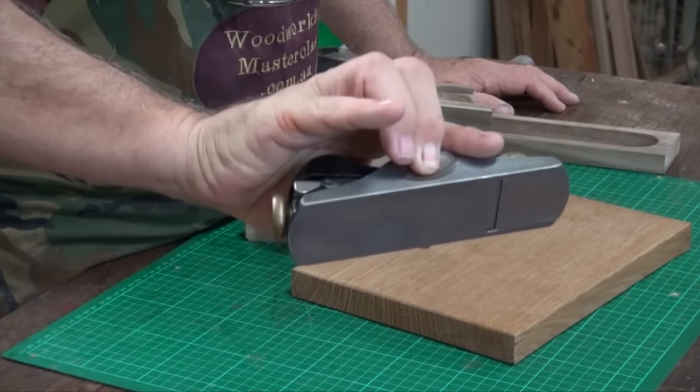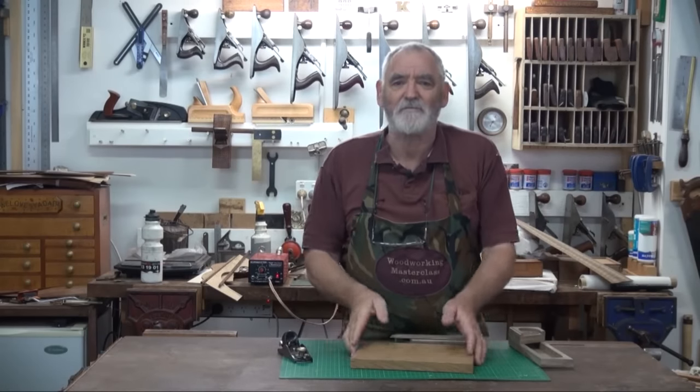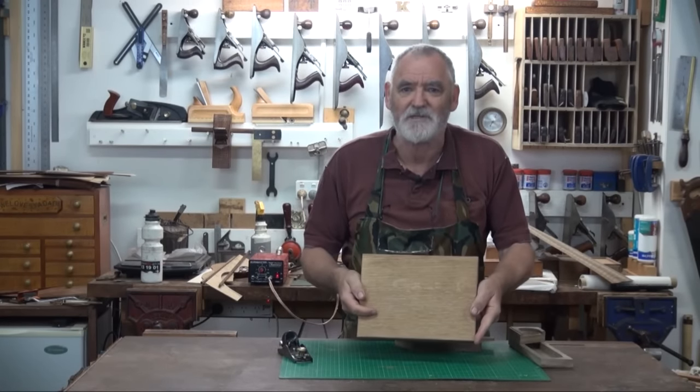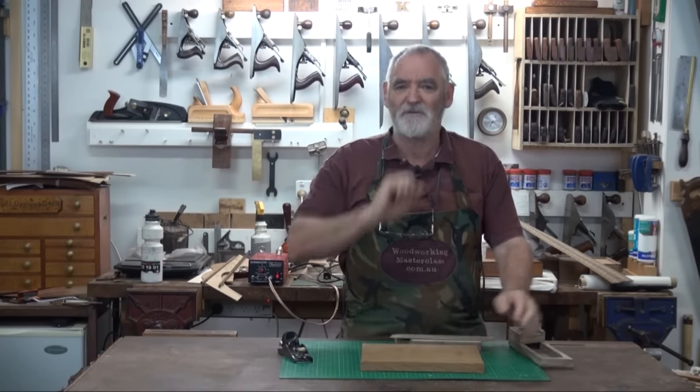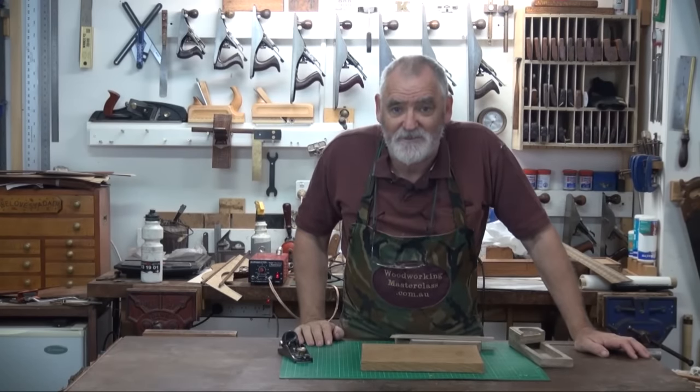Alright, planes put together, planes sharp, ready to go. In this video, I'll show you how you can make this nice little chopping board with a minimum of fuss, a minimum of mess, and only a couple of hand tools.